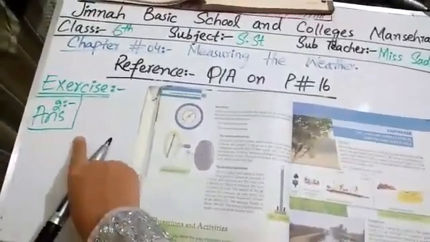Okay, now question number 2 is, why is it important to know which direction the wind is blowing from? Why does the vane have a tail? Now he is talking about the wind vane. So this question has two parts. Now we will do part 1 of the question and then we will do the second part.